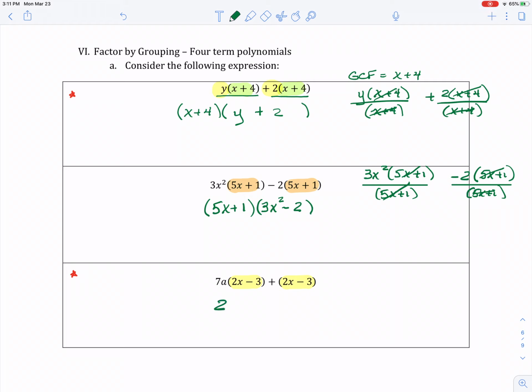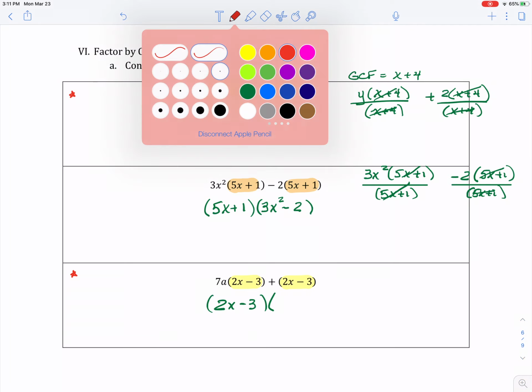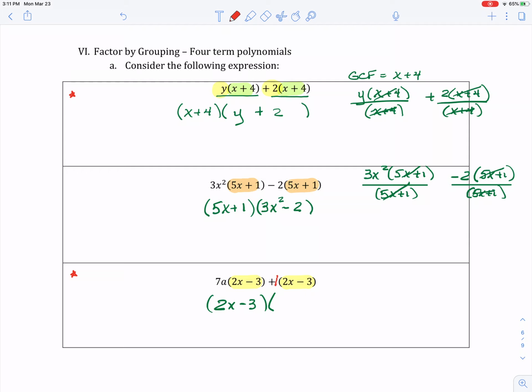So this last one, we're just going to write it down. We don't need to do all that over there on the side. Oops, except this one has something unusual about it. Right here, there is no number sitting in front of that parentheses. So you want to remind yourself that in that spot, there is an understood 1. So that's our second factoring technique, which is looking for common parentheses.